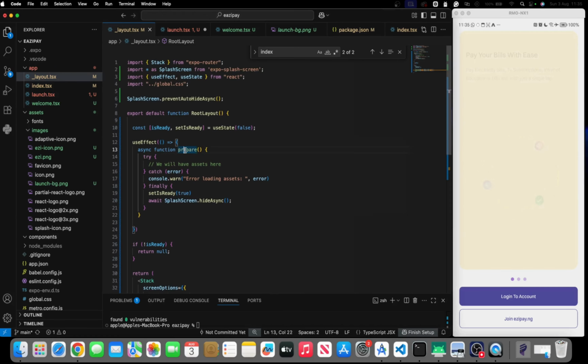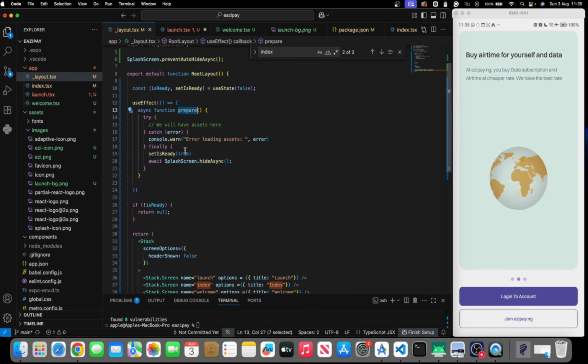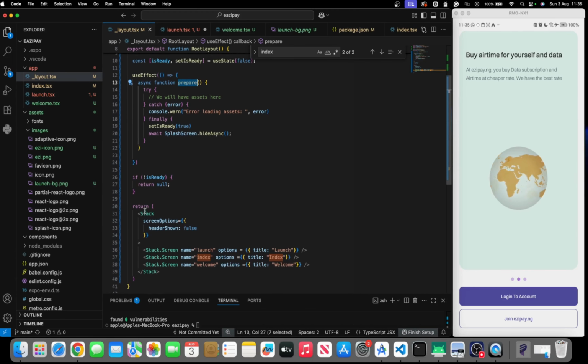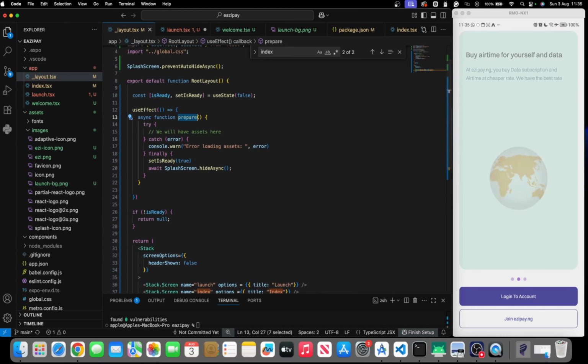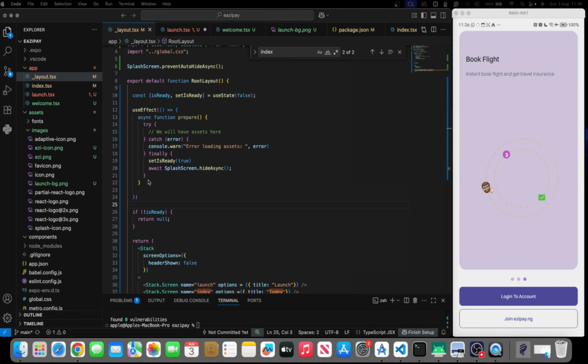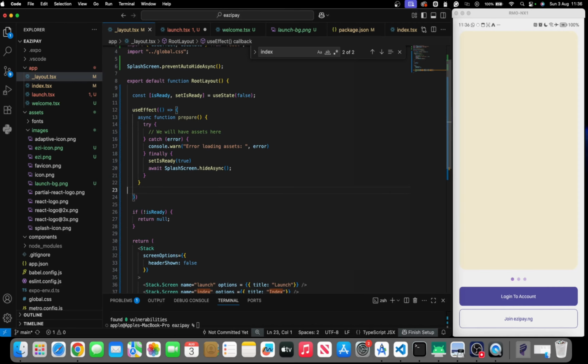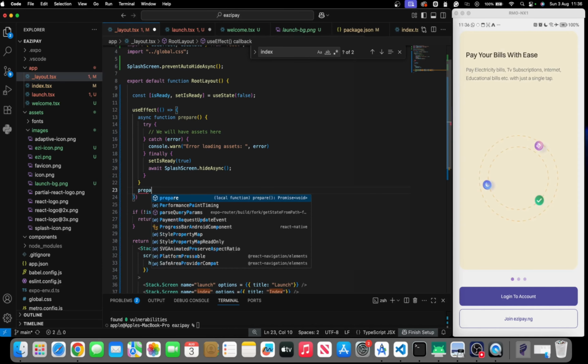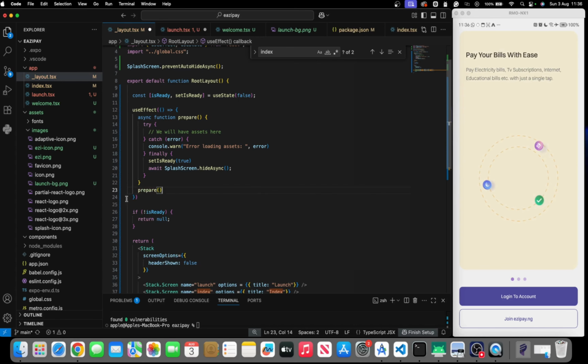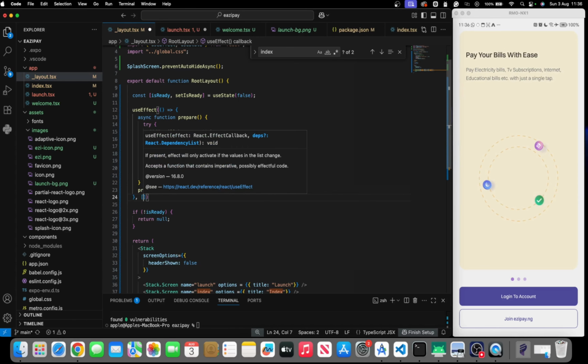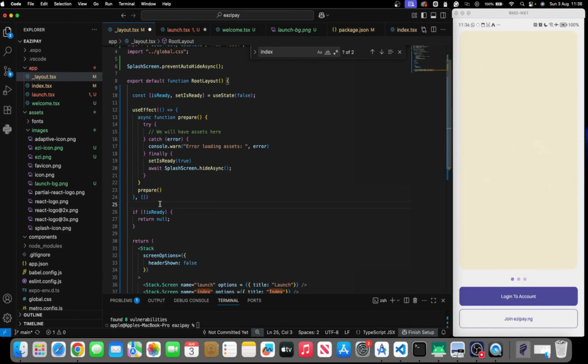I think there is an issue here. I'm not calling this function anywhere. So I will call the function here, and also we ensure that it runs once.